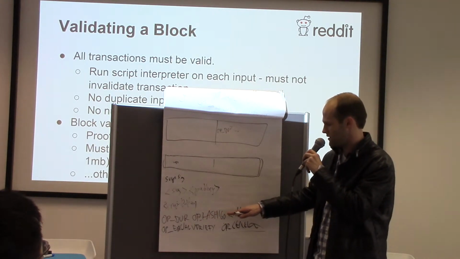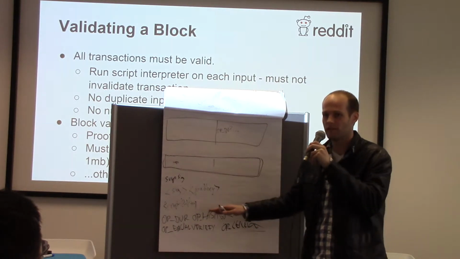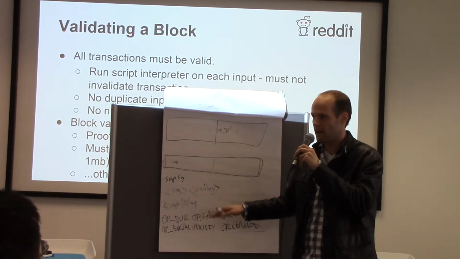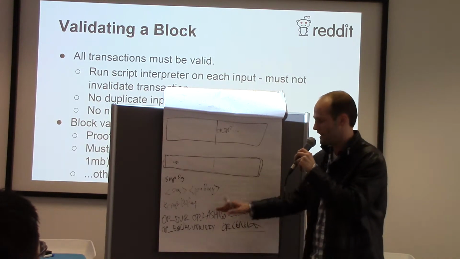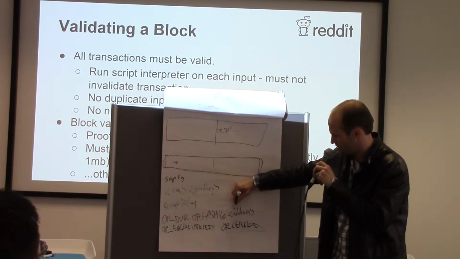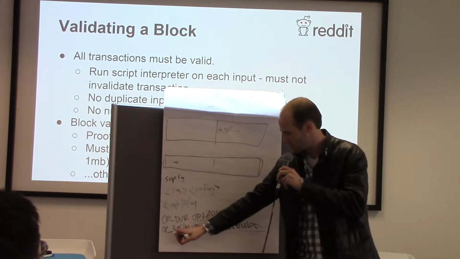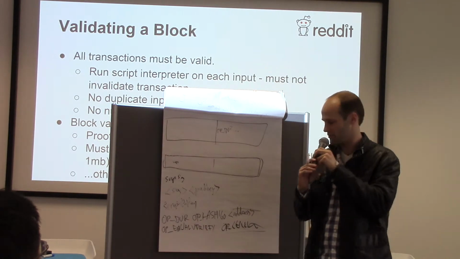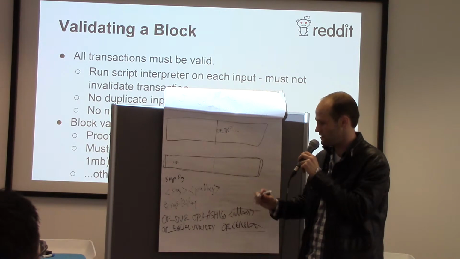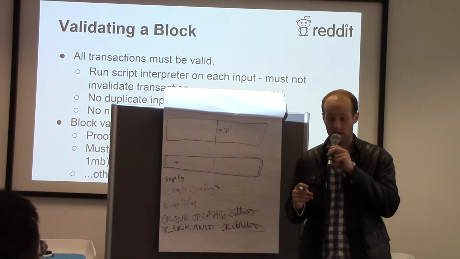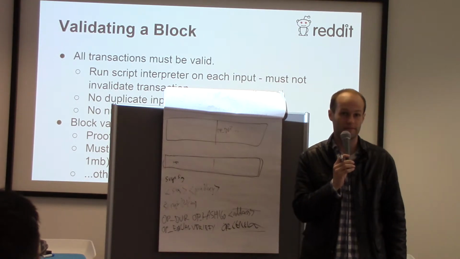Did I do this backwards? No, this is right. Then it hashes it, and it places the hash on top, because I also have the hash here. So now there are two hashes. Then it runs OP_EQUALVERIFY, confirms that the two hashes are equal, pops them, and then all that's left is a public key and a signature, and then OP_CHECKSIG actually checks that the signature signs the transaction.